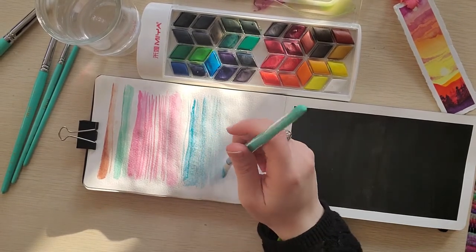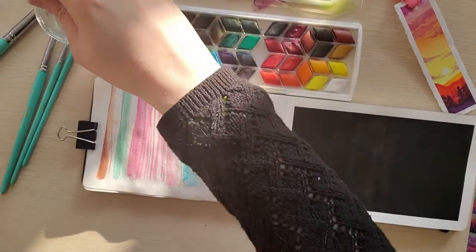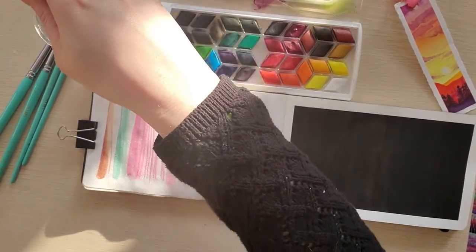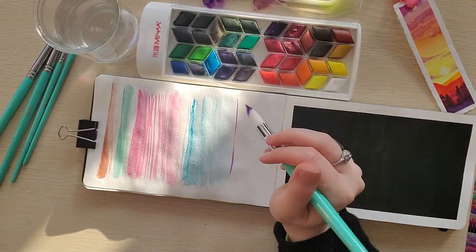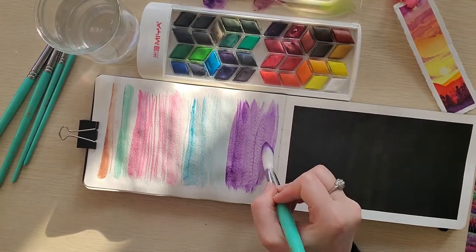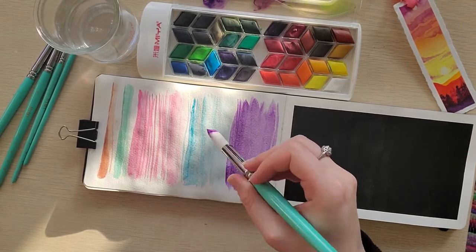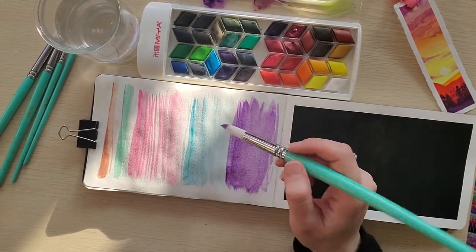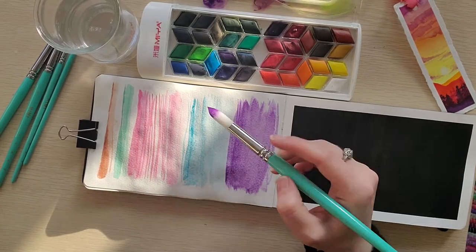And the larger brushes are definitely performing a little bit better in terms of water content than the smaller brushes, which again is to be expected. But I mean, this one, this is the big boy. This is the number 12, and probably the one that I was the most excited to work with. So, oh God, look at how thin that line is. That's so cool. Oh yeah. Yeah, this is definitely nice and juicy. It's holding a lot more water than the previous brushes. That's more like it. That's what I wanted to see out of these brushes, especially the big brushes. I wanted to see brushes that could hold a lot of water, that could apply large washes of color.